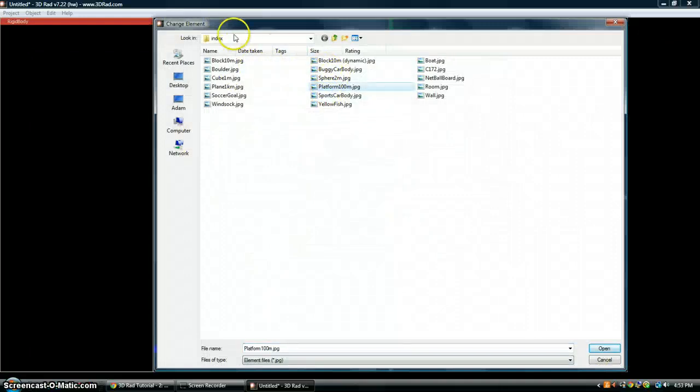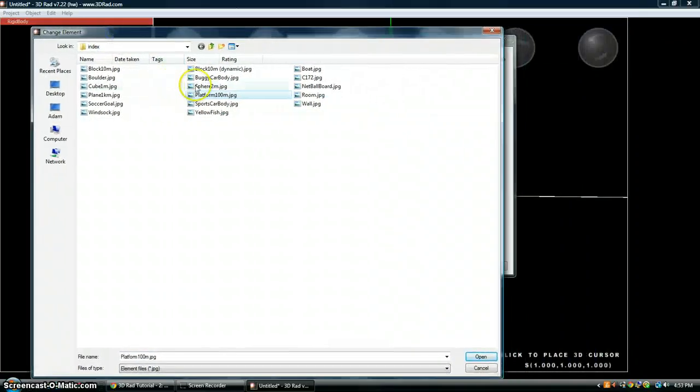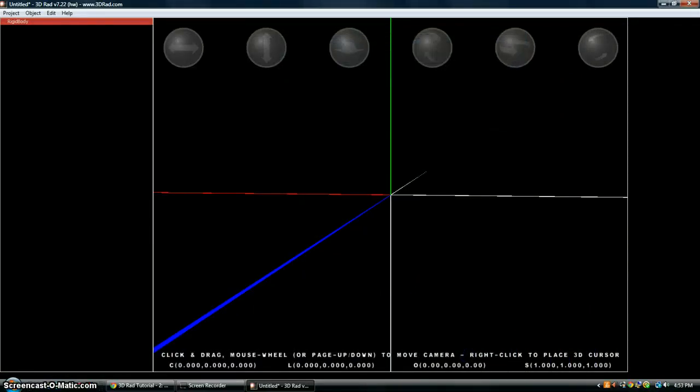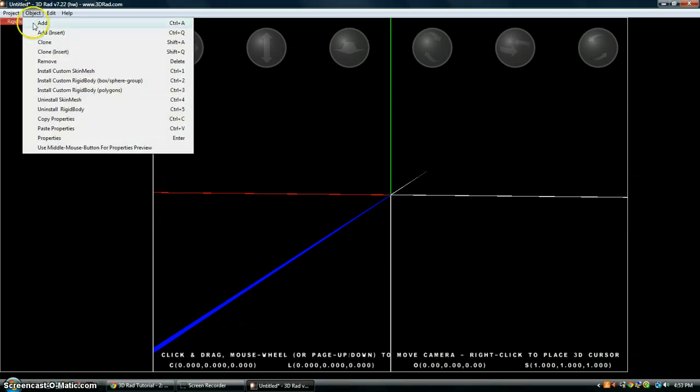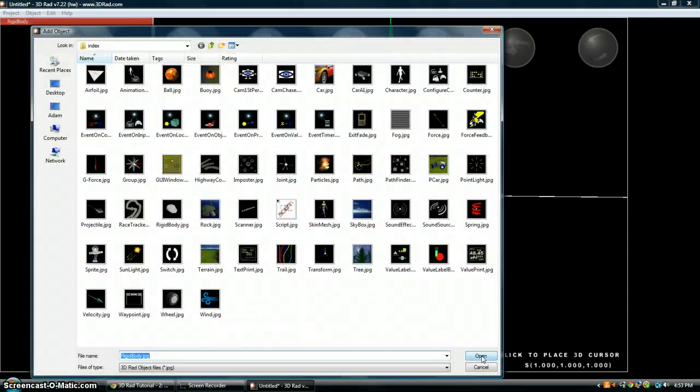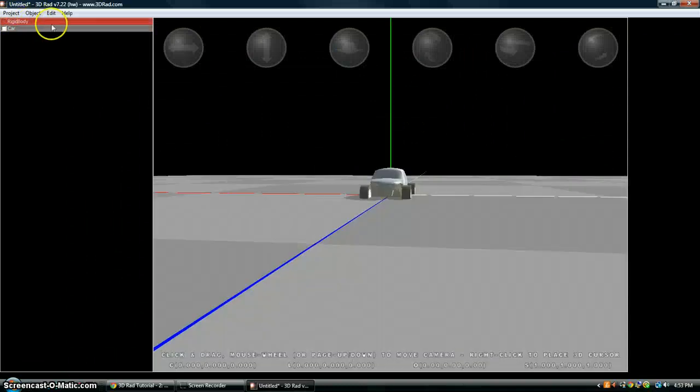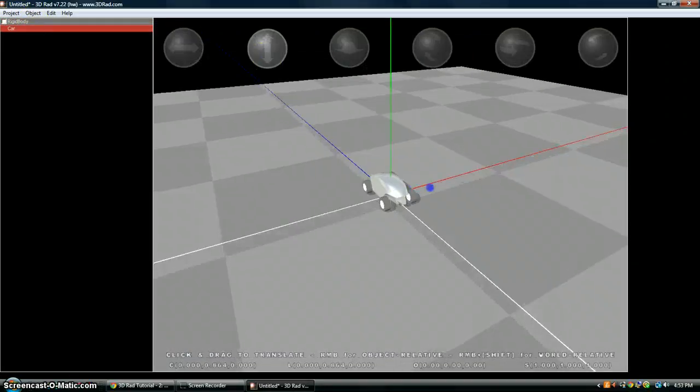So we go to change element, and press platform 100 meters. And we go to add again. And I know you don't see the platform, don't freak out. It's gonna load. Just takes a minute. And then when we press the car here, and yep, see, there we go.